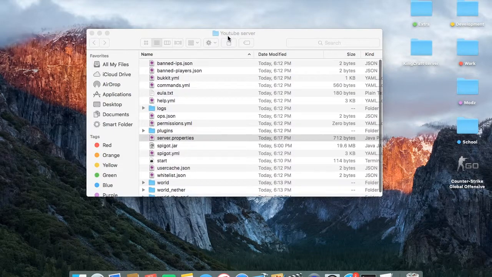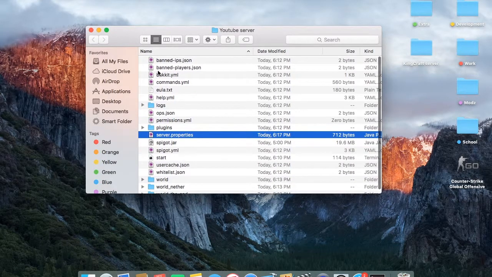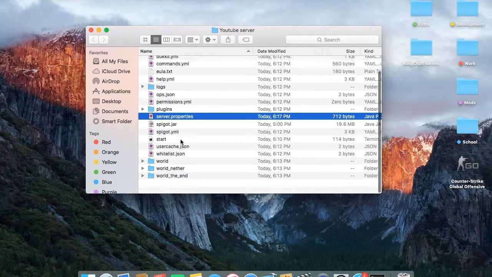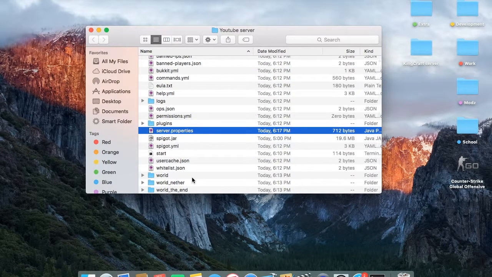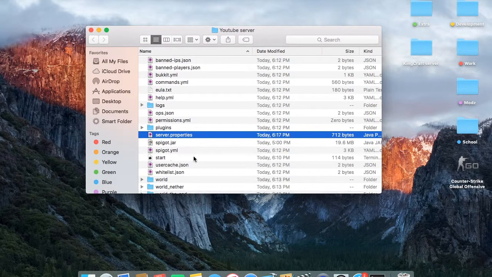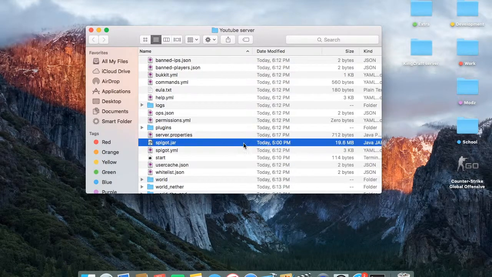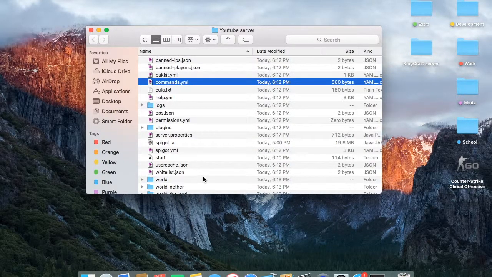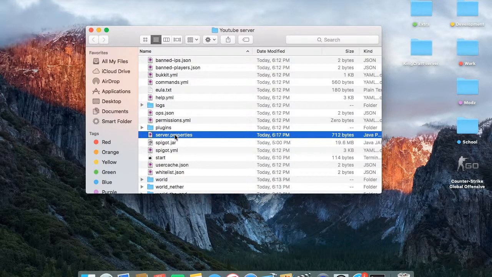Don't mess with the EULA.txt. If you want to reset your server, delete every single file in here except for spigot.jar. Every single file, and just go back through your process of starting up your server. Actually, delete every single file except spigot.jar, and then you'll just have to go back through the process like accepting the EULA, and change all your settings back, just in case you messed up somewhere along the line, which I don't know why you'd want to do, but just in case you want to.